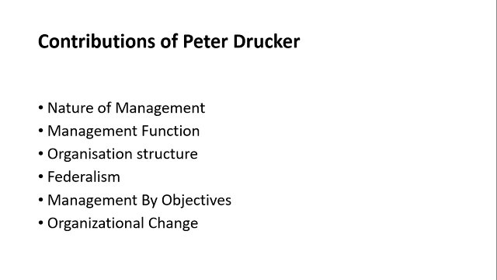The main contributions of Peter Drucker are with respect to the nature of management. Here he said that against the bureaucratic system, there should be innovation. The manager should perform in a positive or innovative manner. Second, he treated management as an organ of the organization. Third, the organization structure should be based on performance, not on positions. There should be a proper study of activity, decision, and relation analysis. And fourth, he discussed the federalism structure, meaning centralized control in a decentralized structure.